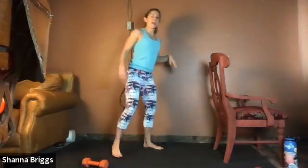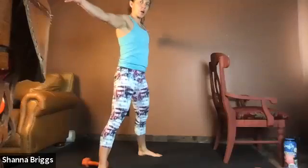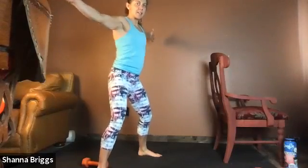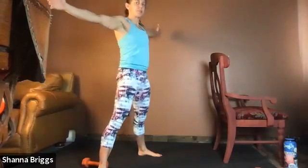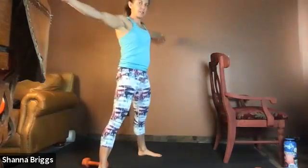Feet nice and wide. Arms out to the side. And now we're going to go what we call a windmill stretch. So slight bend in those knees. Send your hips back and reach towards your opposite leg. Stand tall. Send the hips back, reach towards the opposite leg. Wonderful. Straight up, squeeze the glutes, hinging over, standing tall.